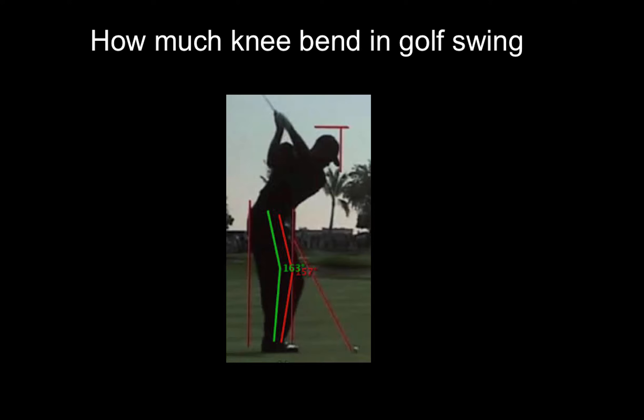By bending the knee you connect your hips to your knees and ankle, essentially tying the whole body together. You're looking for that 15 to 25 degree knee bend depending on your particular anatomy, the shot you need to take, and the length of the club — somewhere in that range is where you'll be functional.